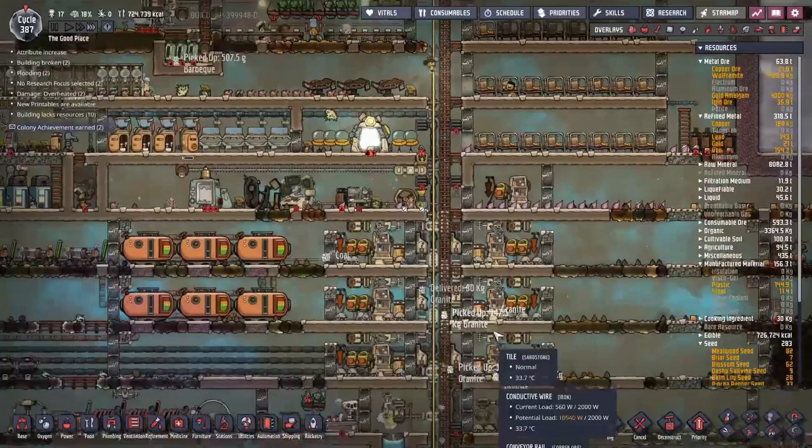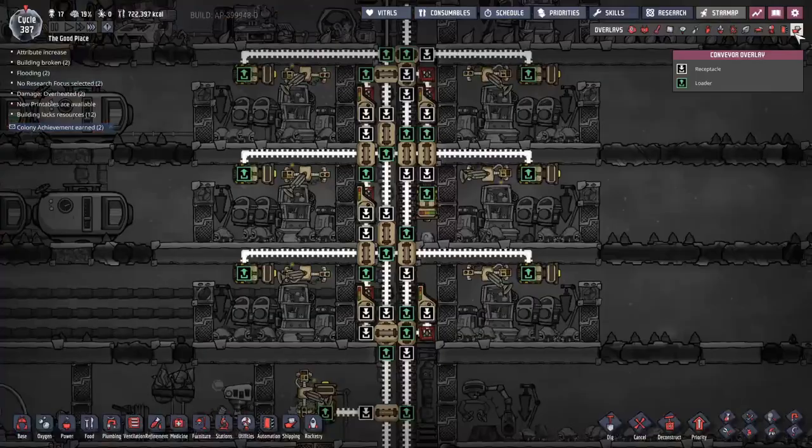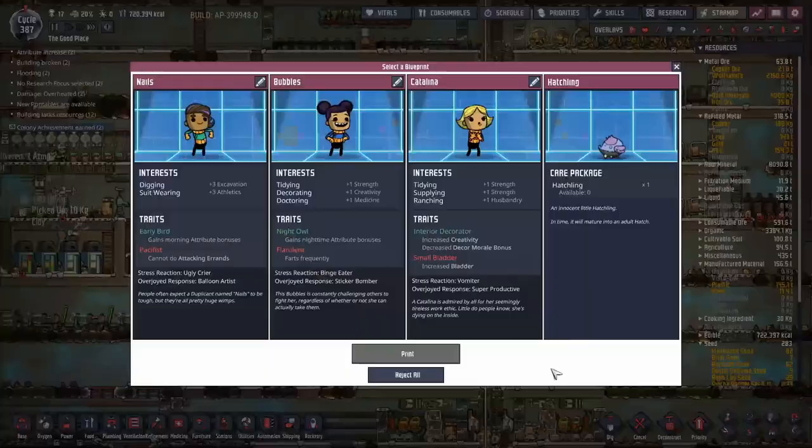That's working right. Yeah, all of these are getting filled up now. How's our conveyor rails looking? All our conveyor rails are fully saturated again. All our hatches are going to be fed, and that's going to cut down on labor requirements. And yes, I still haven't chosen a blueprint.